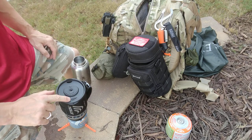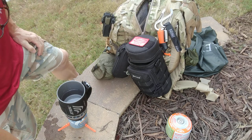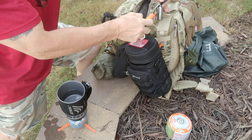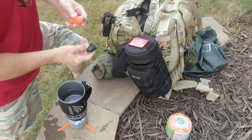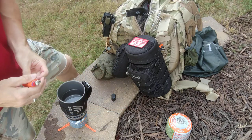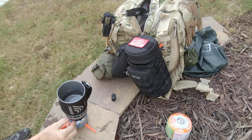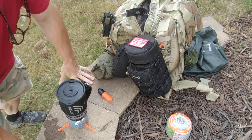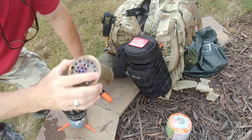I'm going to fill the cup about halfway. You just set the cup right on the stove and twist it — it notches in. We'll do a more detailed video on this. You have your sippy lid and strainer as part of that setup. I carry a lighter right on the side of the bag — an Exotac lighter. All I have to do is take that lighter off and light my stove. It's a large-size lighter. We'll turn our valve on, lift the stove, put our lid on, and now we can boil up our water.